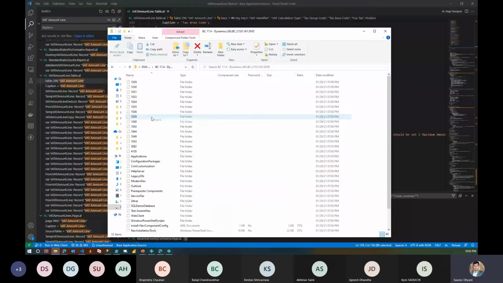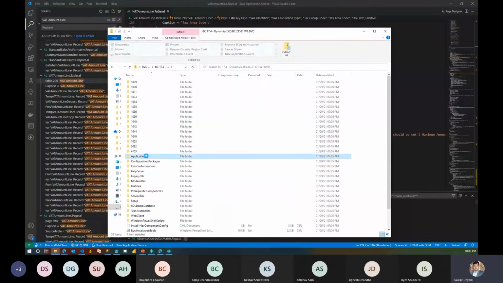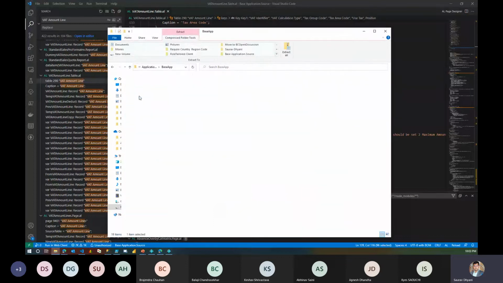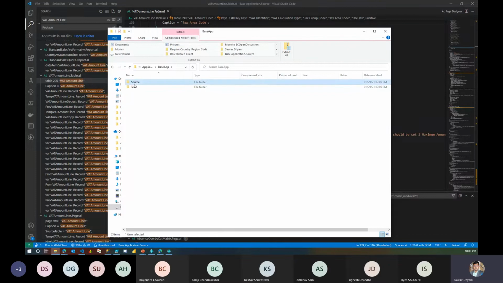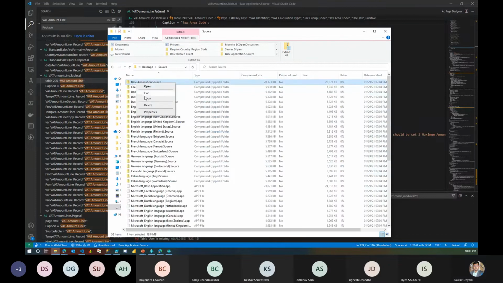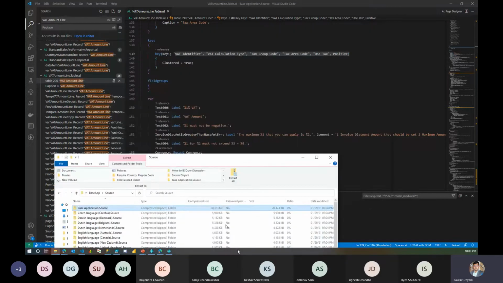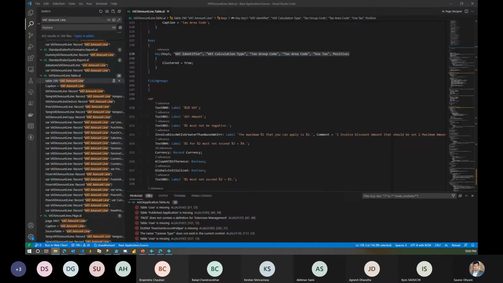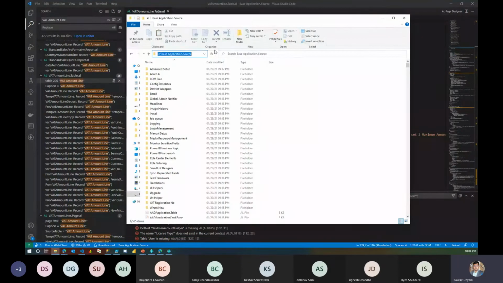Let me open this, go into application, base app, and just copy this file out. Let me extract it here. Okay, so this is for W1. So let me open my VS Code for this.